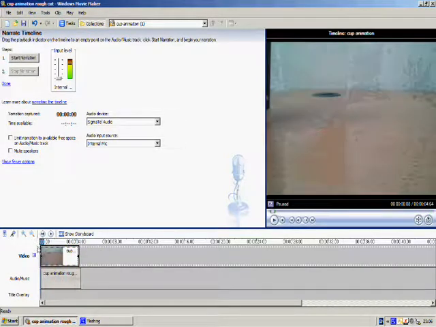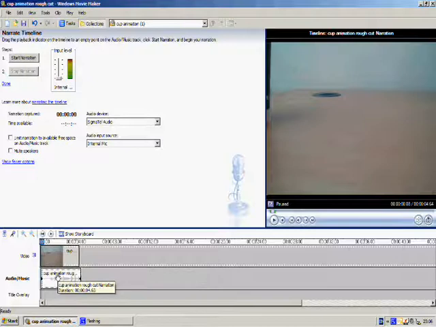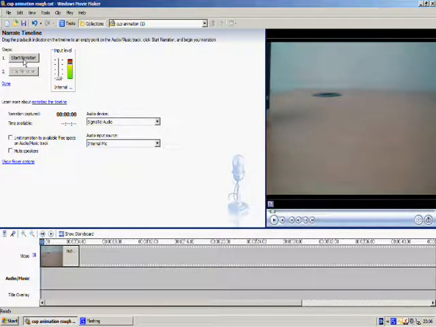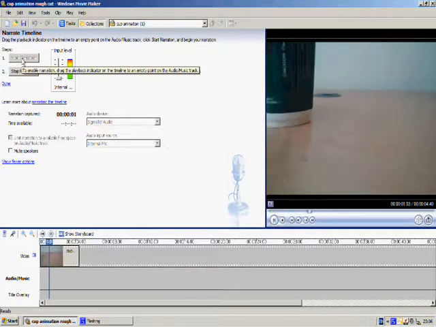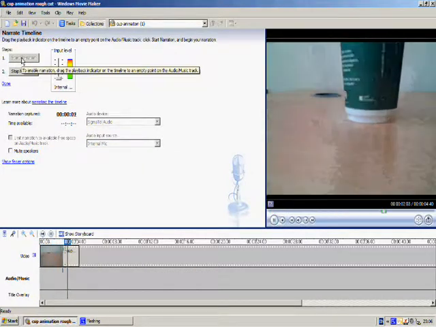Great. Now, let's say I don't like that voiceover. What do you do? Left click on it, press the delete button, it's gone. And I just go and do it all over again. So start narration. I'm a cup and I'm moving across the table and I'm about to stop. Oh my god, I've stopped.